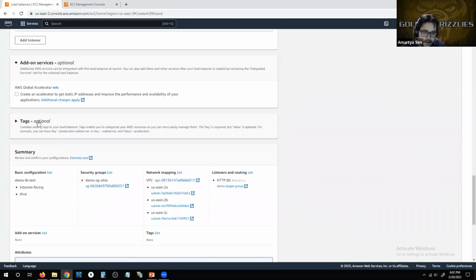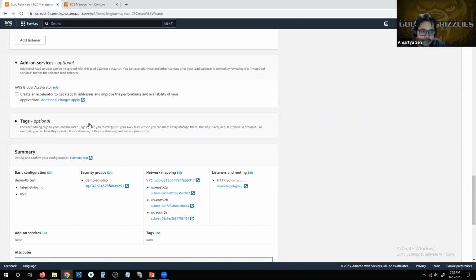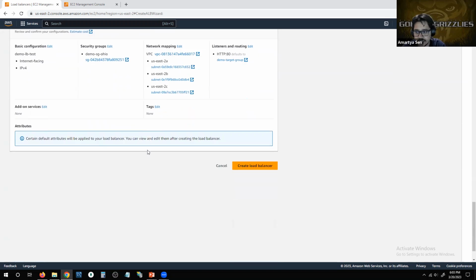For every resource, we get tags here, so I'm not going to continue talking about this. Make sure when you're in the production environment, when you're working in a practical scenario, you do add tags, right? For a demo, you can skip it, but for an actual situation, this is just like writing comments in your programming code. If you're just testing yourself, it's okay, you can ignore some of this, but if you're working in a proper environment, then please make sure that you comment your code. Similarly, if you're working in a proper cloud environment, put tags, it is necessary, okay?